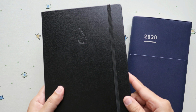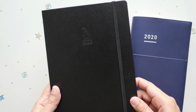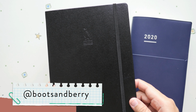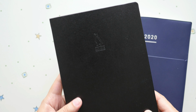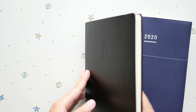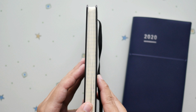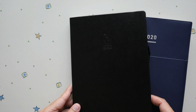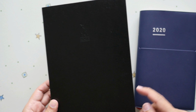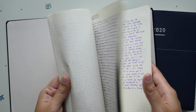Next one is, you might have seen this notebook from time to time in some of my posts, also on Instagram. This is by Nonble. I purchased this from Kinokuniya. And as I said from the beginning about my planner journey for 2020, I'll link that one below. It's about testing the paper for this one because this is Carrie's Tomoe River paper.